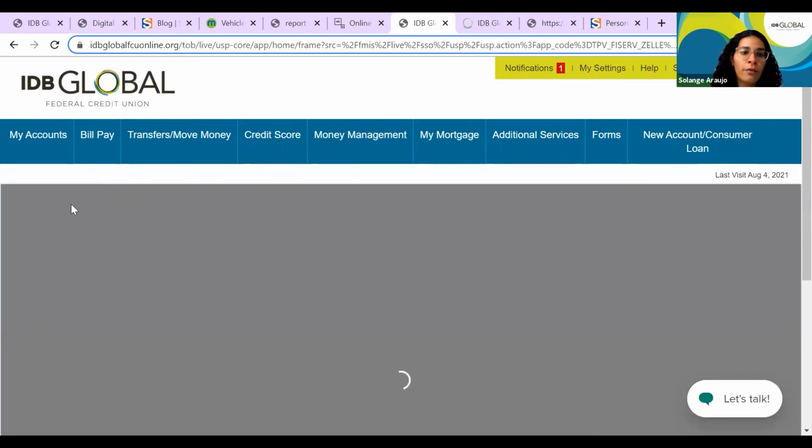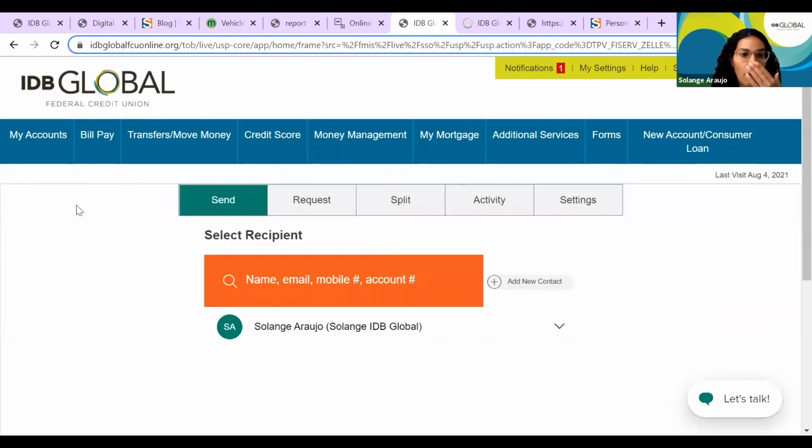And then first, Zelle will have you read the terms and conditions for the product. It will give you the full disclosure of the service. And then you need to establish what token you would like to be using for Zelle. And by token, I mean an email address or a US phone number. It's important to remind that Zelle is for sending and receiving money to and from US financial institutions only. And you would have to have a US email and a US mailing address on file with us in order to use Zelle.